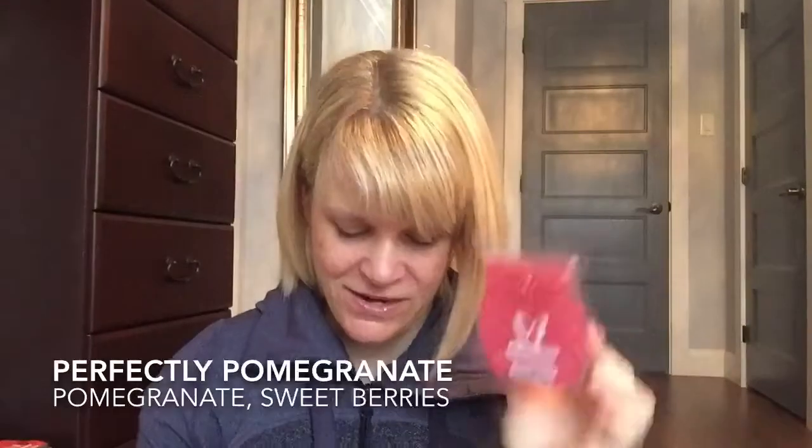That's just me. And this would be good if you wanted to add a fruity component to anything, because it's not too bang in your face. It's nice. I'll probably repurchase one bar. And just as a side note, if you're a Scentsy Club member, then you can actually get this bar in brick size. So just something to know.